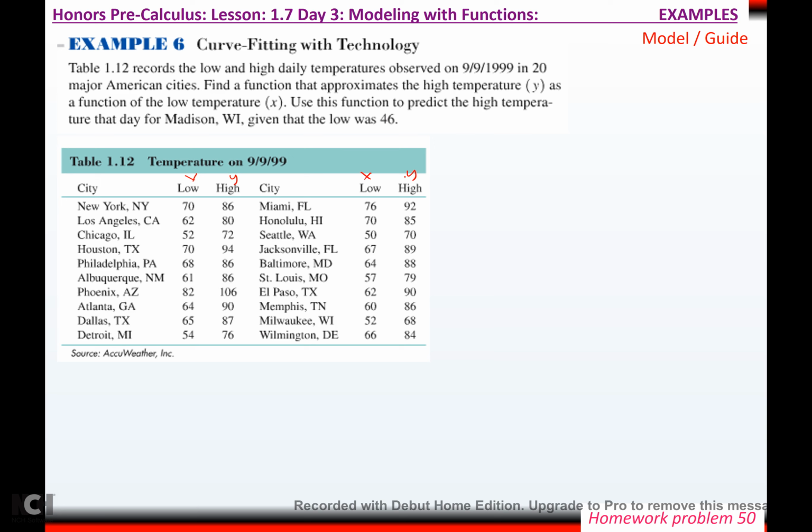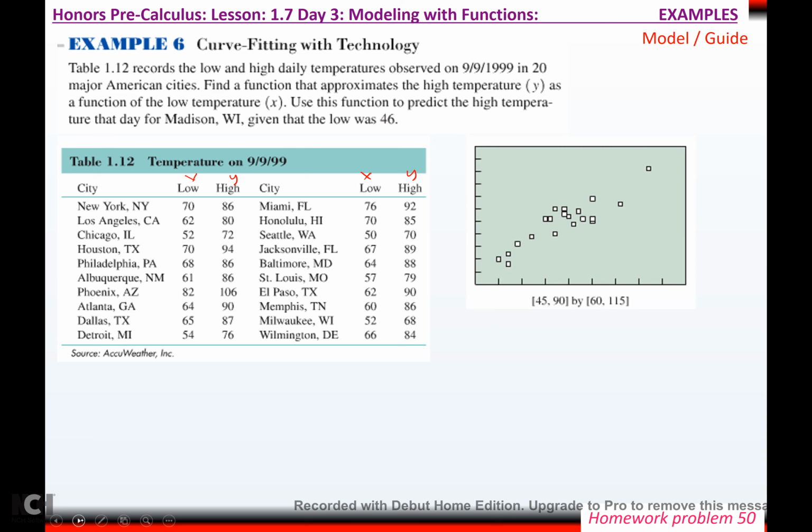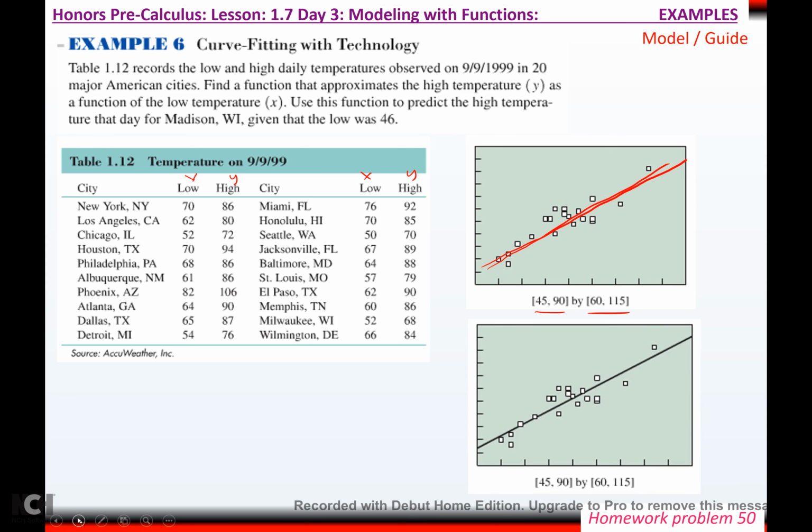So we're going to go to our stat and enter in all of our x's and all of our y's. We're going to change our window. You guys can do this on your own. You're going to change your window and it should plot those points. Well, if you had to decide, I don't really see a curve, I don't see an S. They seem like they're following a linear path going up. So I'm going to choose a linear regression.